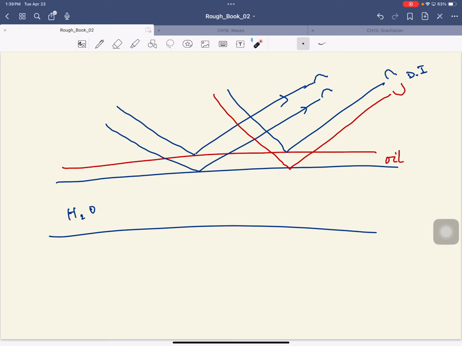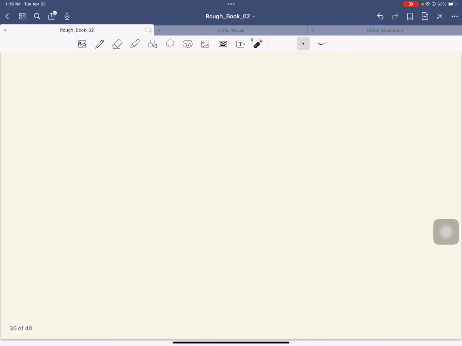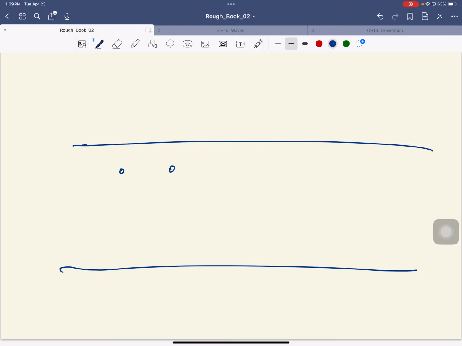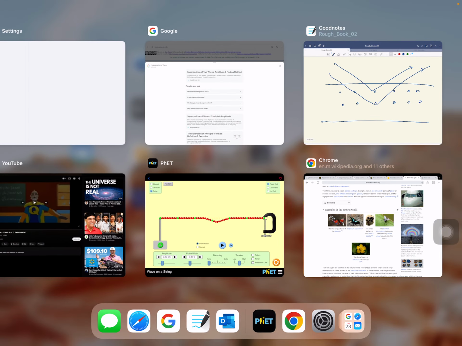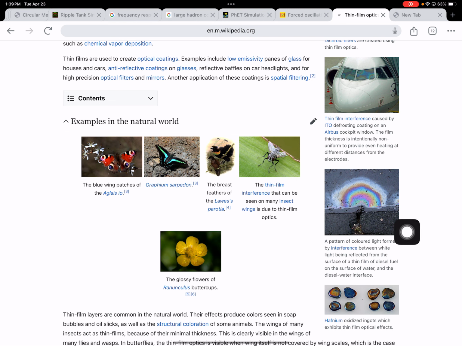So peacocks, have you seen their feathers? Very colorful. They're not colored. This is what's happening. It's a clear plastic matrix with melanin layers, and light reflects from different layers, and they're either constructively or destructively interfering. So you see interference phenomena everywhere, and that's what's happening here, there, and so on.